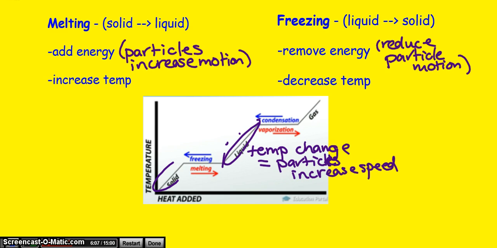So with each of the transitions, what you will be responsible for understanding is what is the change in energy and how does that affect the substance itself. So if the particles are changing their speed, that would be a change in kinetic energy, the energy of motion. If we're looking at a change in the positioning of the particles as we're increasing or decreasing the forces of attraction, that's more positional or potential energy changes.